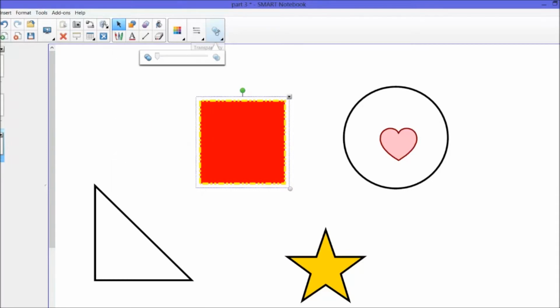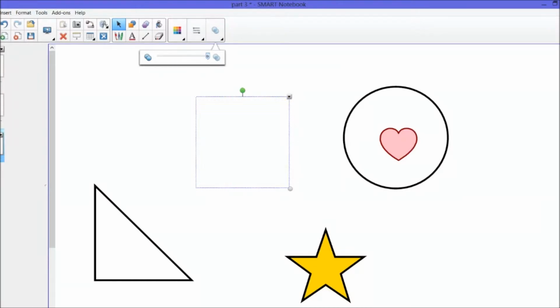And then this last thing over here, this is the transparency slider. So let's say I want to have something kind of translucent. So if I move this slider bar over, whoops, I lost my selection. If I move this slider bar, I can make it a little bit transparent. If I take it all the way down, I can make it completely disappear. But this is helpful sometimes if you're wanting to emphasize something or de-emphasize something. So that's the transparency slider.